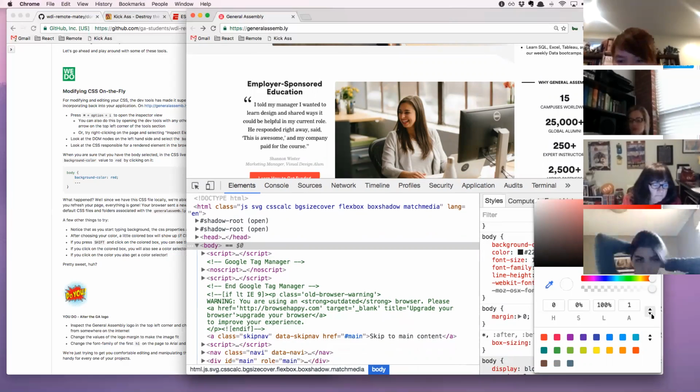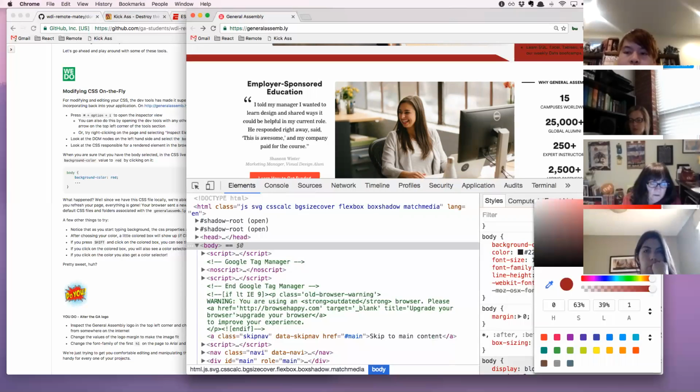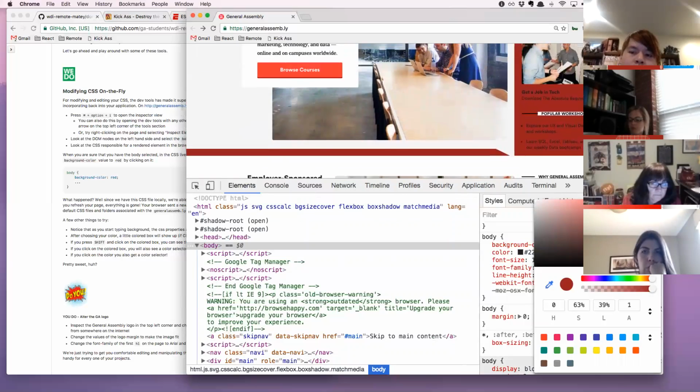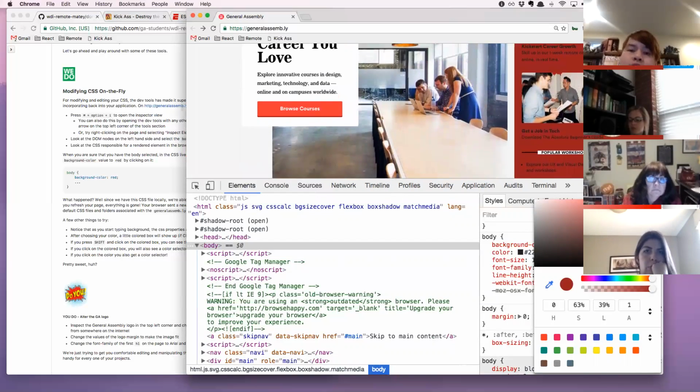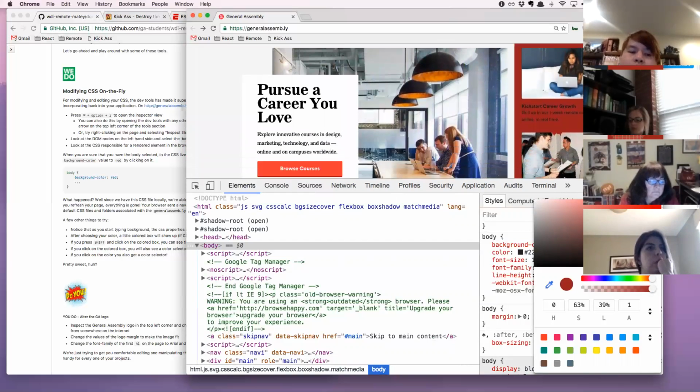I think it'll also show us another version. Oh, hue, saturation, and lightness, HSLA. I don't use that one a whole lot, but here's the thing. So let's just click in here. And right here on the fly, see how it just changed in real time? It changed the background of my body.